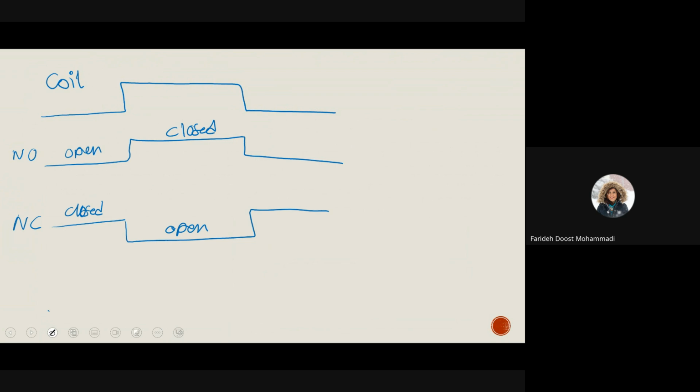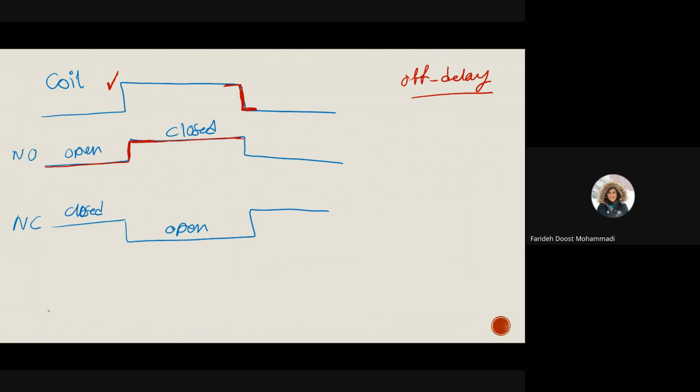Now I want to show you what happens if we have off delay. With an off delay, the delay is going to happen here. So it means this action will be followed immediately. So if I have a normally open with delay, then this action will follow the signal immediately, but the other action will require some time.